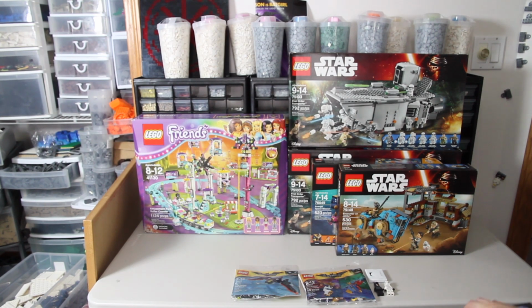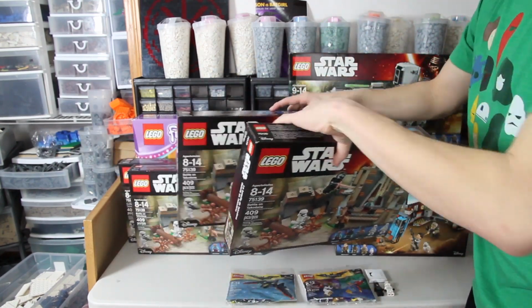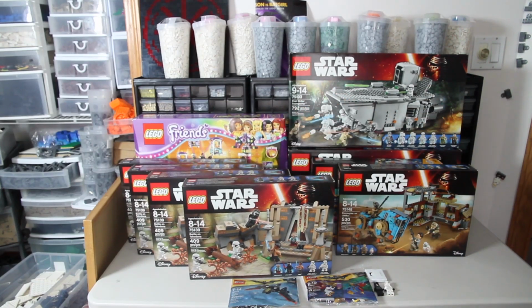Next, I've got 4 Battle of Takodana sets. They're pretty cool. I bought one, and then Amazon does have limits. Then I bought the other 3 later on when they came on sale again. I think they were 40% off. Anyways, it was a good deal. I think they were 40 bucks, 30 bucks each, something like that.